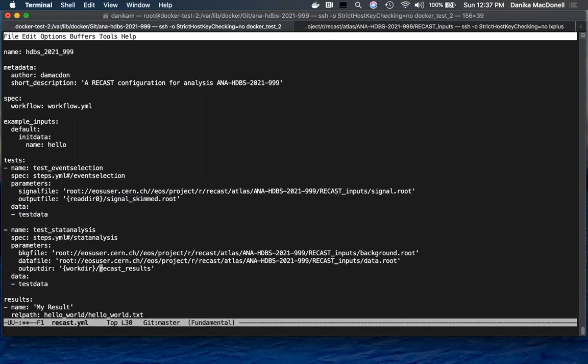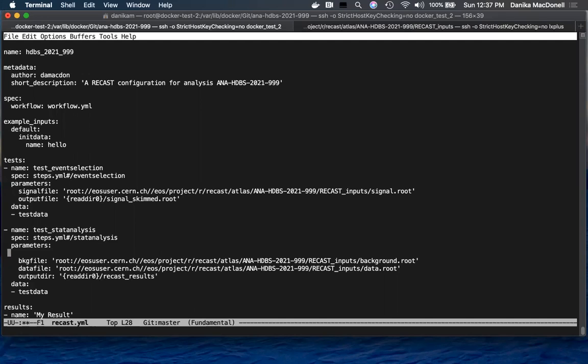And similarly, the statistical analysis test will be outputting the directory that it produces to this test data directory. And now we can also read in the skimmed signal file from this read dir. I'll add that in here. And it'll be the exact same as what got output in the previous step.